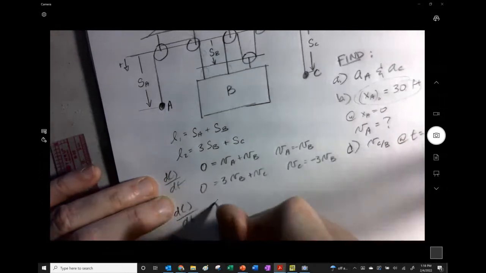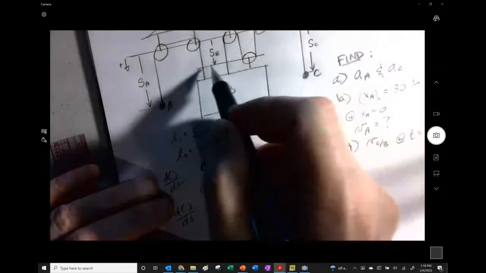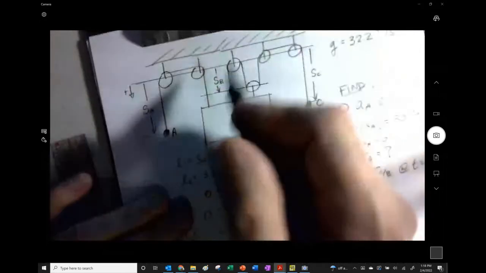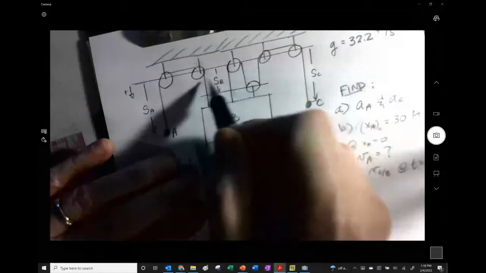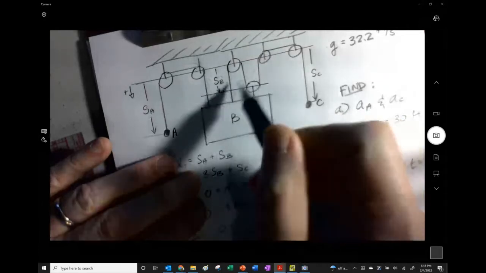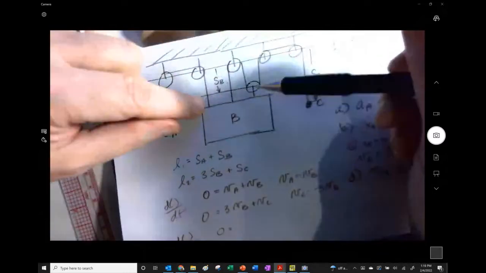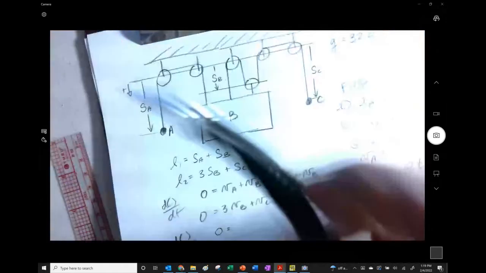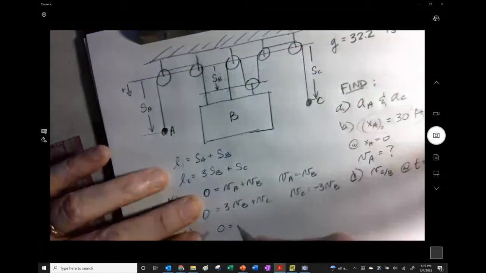Why do we not consider the length of rope underneath SB, the part that connects to B? This part right here? Yeah, that piece. Well, this is just a convenient line to draw from, right to there, so I can use it for all of these. Also, as a practical thing, you would never be able to make this go up high enough where this would get shorter. It's going to bump up to the thing. You could actually redraw this as high as it could possibly go. Does that make sense? Yeah, that makes sense.